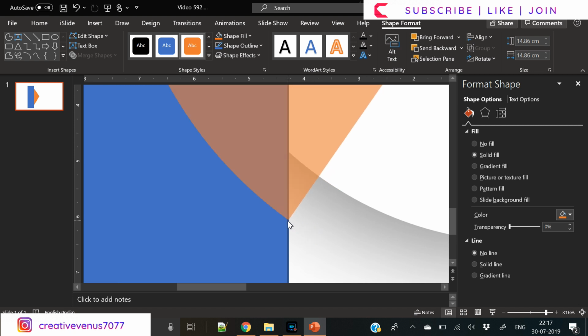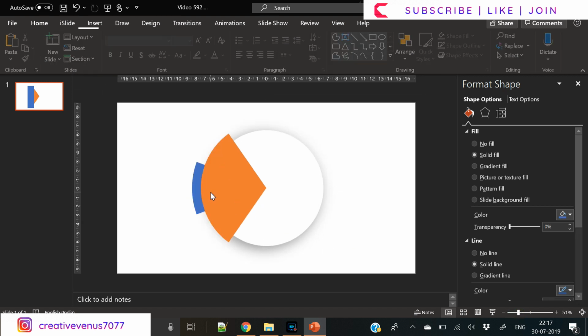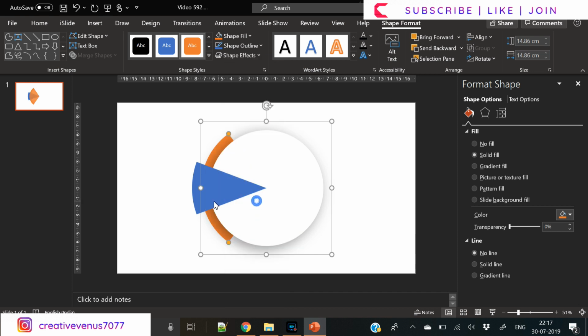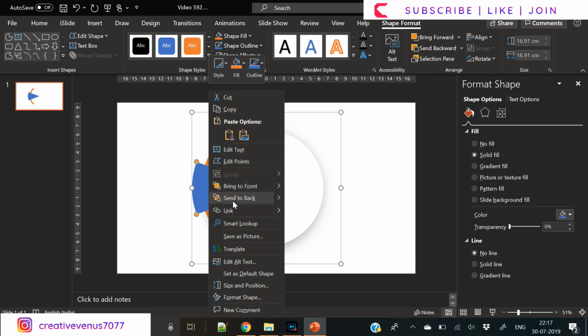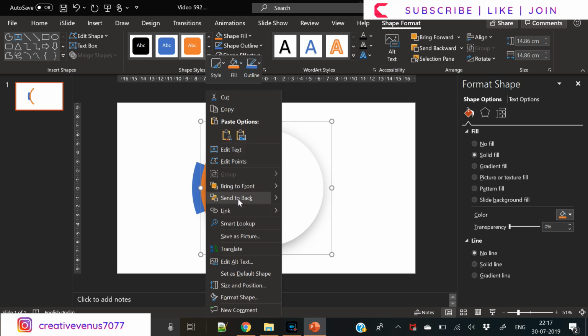And you can see it was not in the straight line, so this rectangle is very helpful. Now send it to back, and we need 2 such shapes.